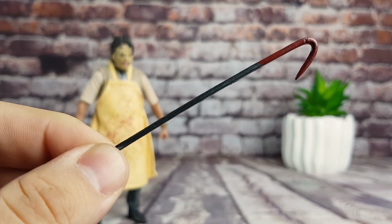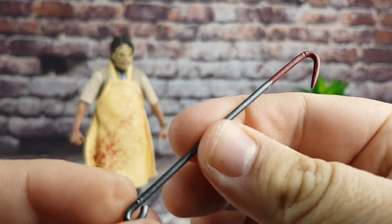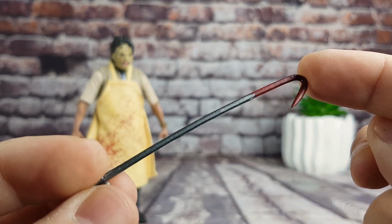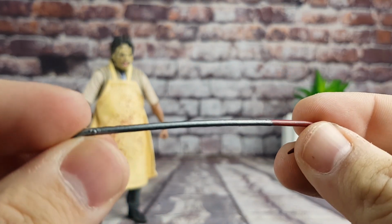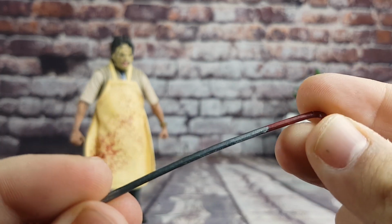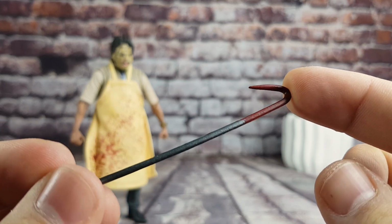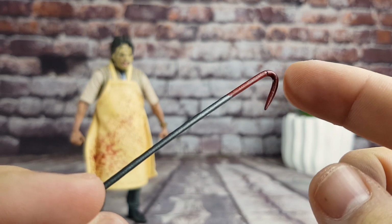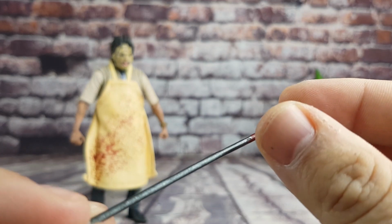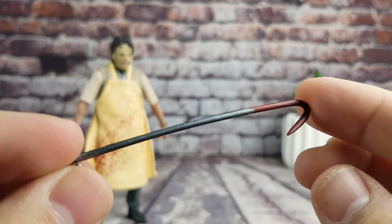Another accessory Leatherface comes with, it's a meat hook. It seems to be a pretty long meat hook. In this case, plenty of blood at the end here, at the business end, let's say. It does seem to have some resistance to it. Maybe it's not that much of a fragile piece. Yeah, it's a pretty much standard long meat hook, I would say. It does seem that it has seen some action. It's not really that sharp, so there is not really a case that you would actually get hurt or anything on this accessory.